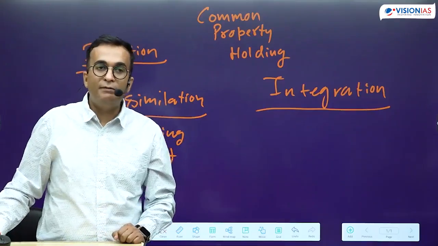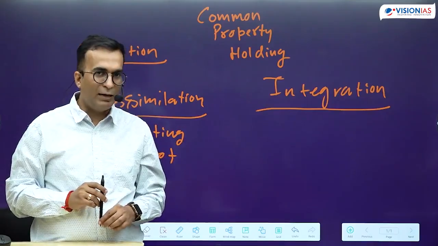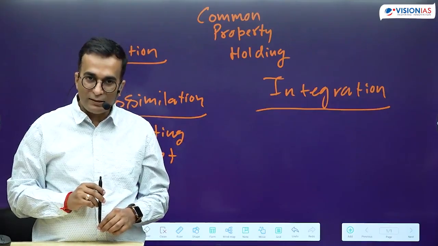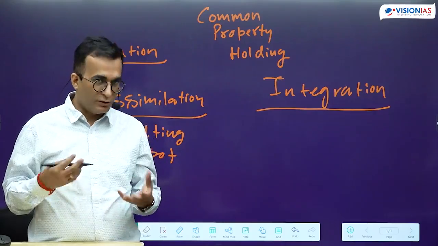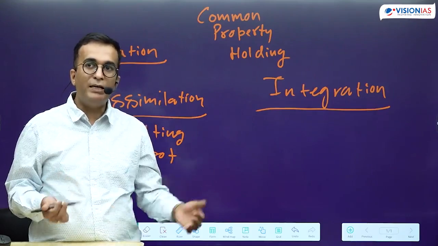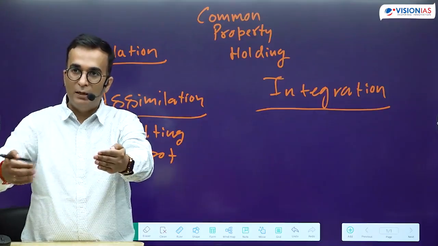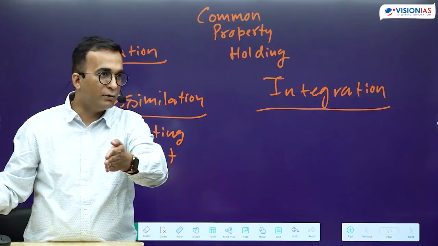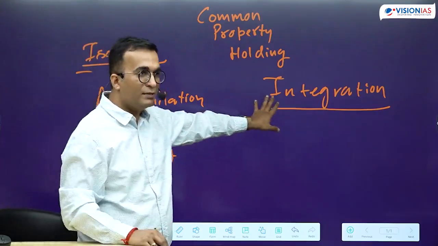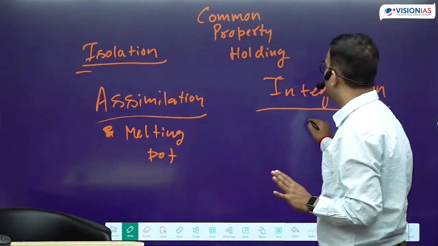But some of the basic facilities will be extended to them. Government support will be extended to them, like education facilities, okay? Then medical facilities, and reservation is also part of it. So many such facilities would be given to them so that in a given span of time, they can come closer to the mainstream society without leaving their own culture. So this is the best concept, which he went ahead with, and this is called the salad bowl.